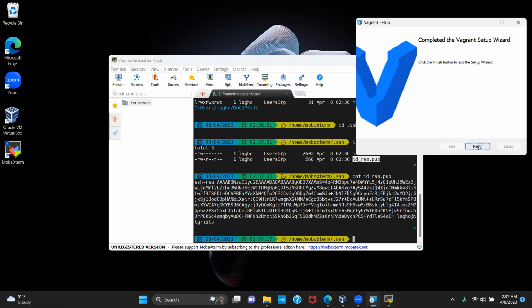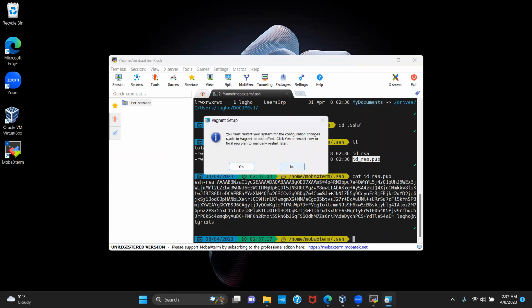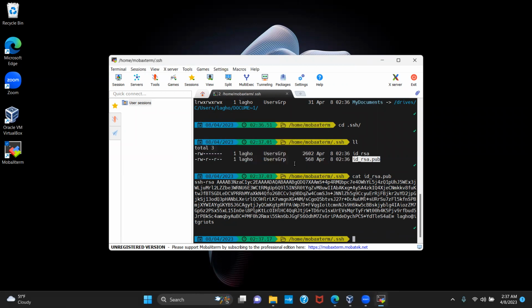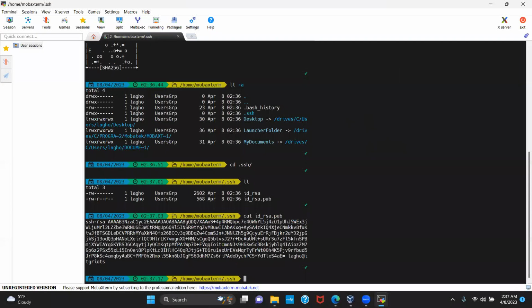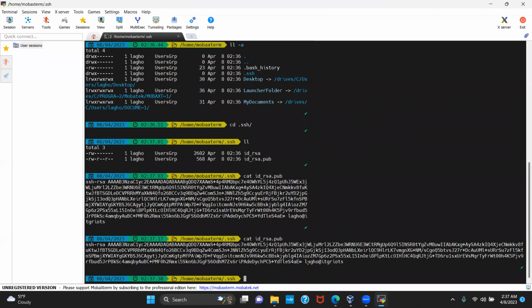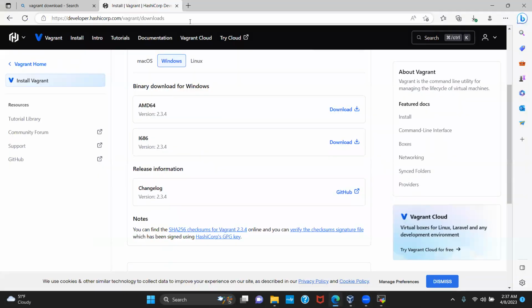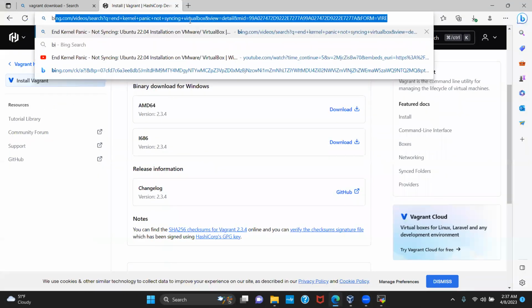Here, let's finish the installation, which is done. It says it must be restarted. I'm going to say no for now. I'm going to restart it at the end. We're going to need this key. Let me clear it again so that we have a better view. I'm going to go back online. At this point, I'm going to go to Bitbucket.